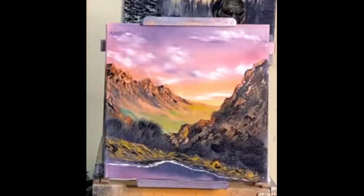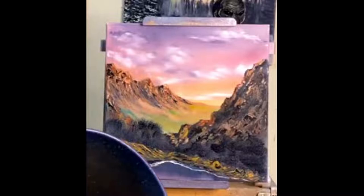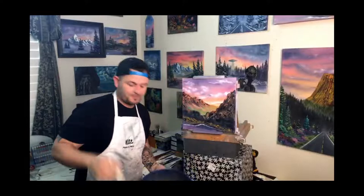Now comes the fun part, guys. We gotta decide what color all these bushes are gonna be down here, right? Let me show you guys what we're doing. Got our golf bucket, and it just helps us clean the brush without having to spray it all over the house like Bob does, right?